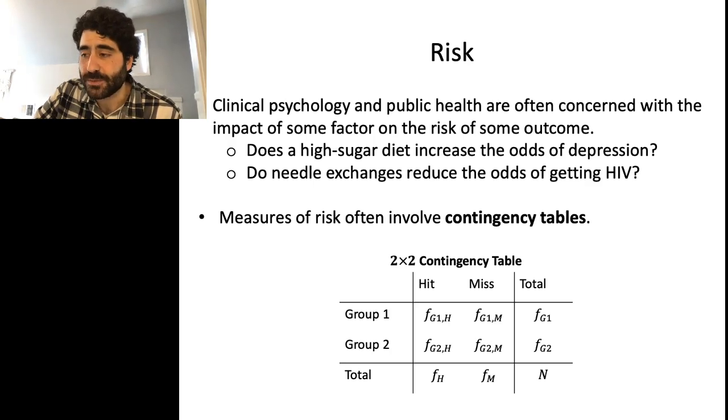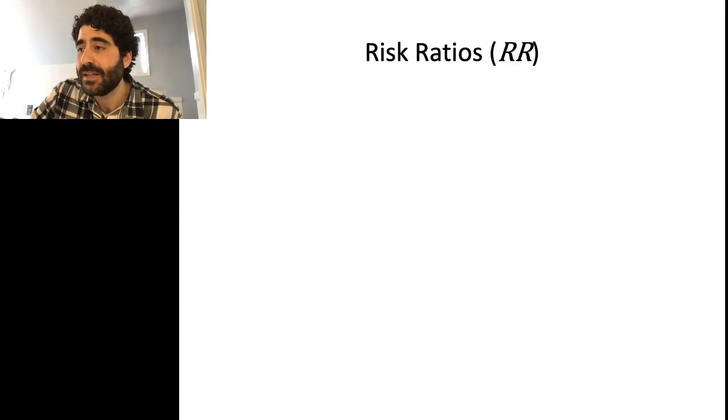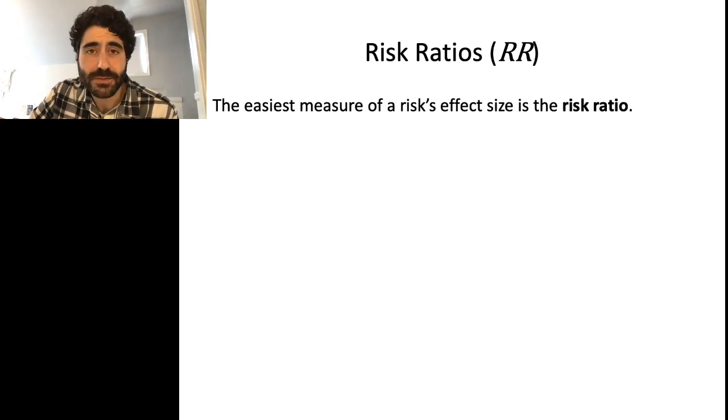One thing we could do here, like we talked about in the chi-squared class, is some kind of test of independence. The test of independence would tell us how sure we are that there's some relationship between the groups and the outcomes, which again is good, but it doesn't tell us how big the effect is. We could use the Cramer's phi measure we talked about. That is a true effect size measure in that it tells us how big the effect is. And another thing we could do is compute what's called a risk ratio. This is another measure of effect size.